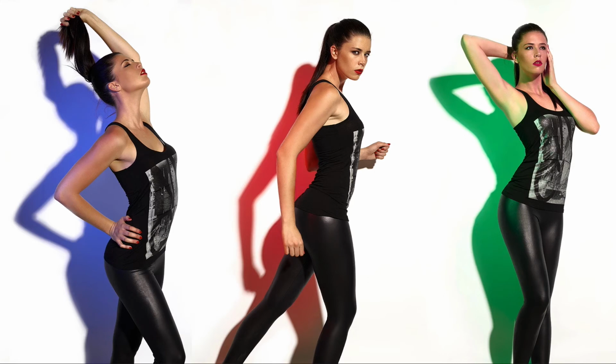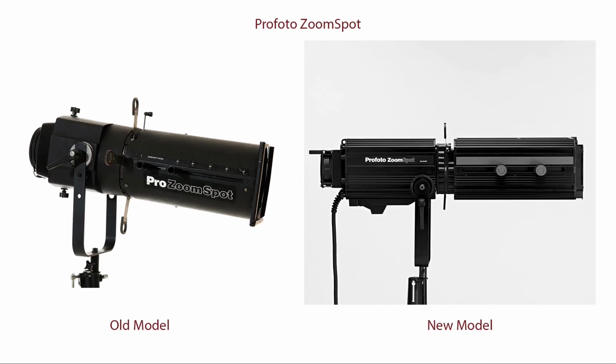Now, in the article, I mention another lighting instrument that I'm really excited about, and that is the Profoto Zoom Spot, and that's these guys here. So I just want to talk about these briefly. I picked up the old model on eBay for about $650, which was a real steal, because the new one, which you see here on the right, which, admittedly, incorporates a 4,800 watt second light head, is $10,500. So that just wasn't in the cards at the moment.